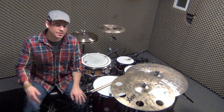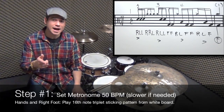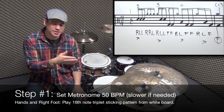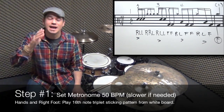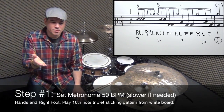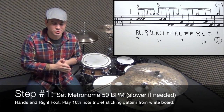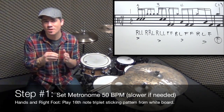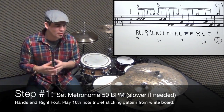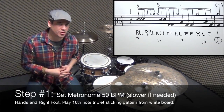So once you're hip to that, go to step number one. Set your metronome to 50 BPM, nice and slow. You're going to apply those 16th note triplets with the sticking pattern, starting on beat number two, continue it through three and four, and then you're going to crash on one of the following bar. Also, remember, you're going to be applying the correct dynamic pattern and voice pattern that we talked about on the whiteboard. So we're trying to get all those aspects into step number one. This helps us to get this lick quickly. And that's the whole point, to get you to a real application of this lick quicker.